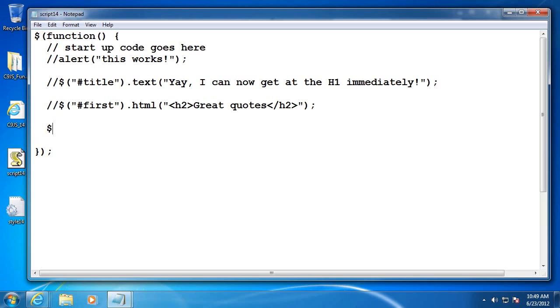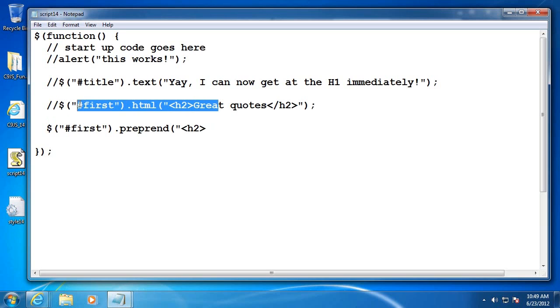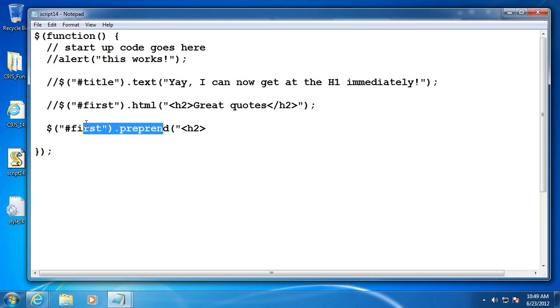All right, so let's work with the first element again. And now we're going to use prepend. And so we don't want to blow away that line in HTML in this one here. This is where we're replacing it. Here we just want to add something right before our first paragraph.